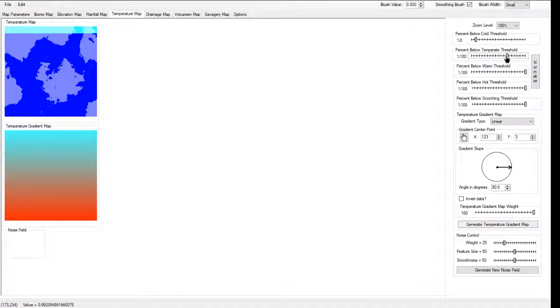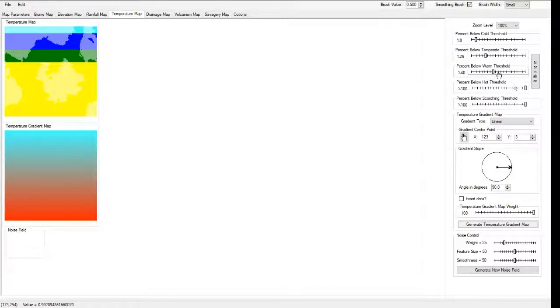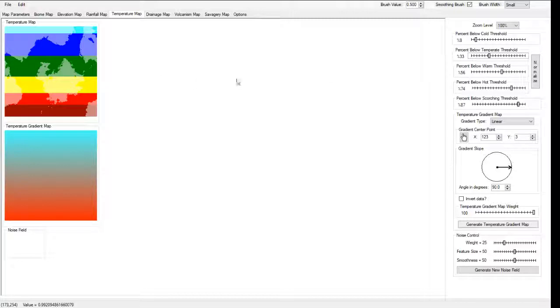Once I get these settings relatively fixed, I'll show you the result. I try to keep the bands relatively equal size, with warm and temperate getting the largest chunks.